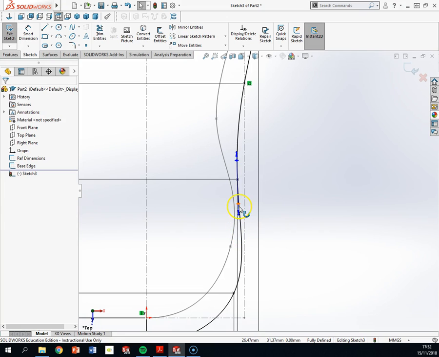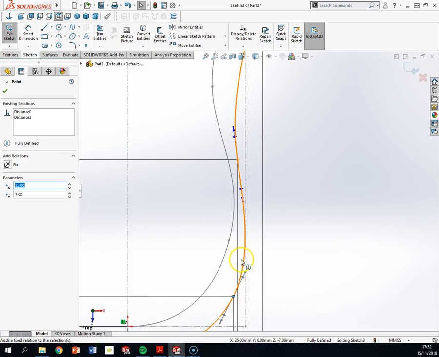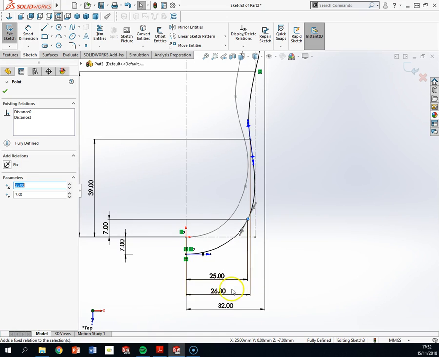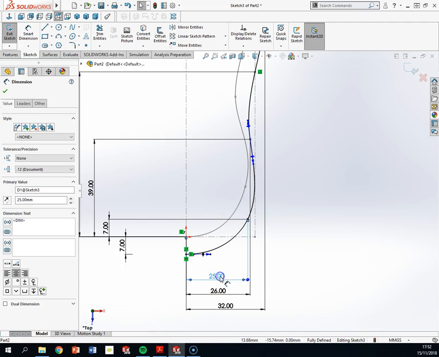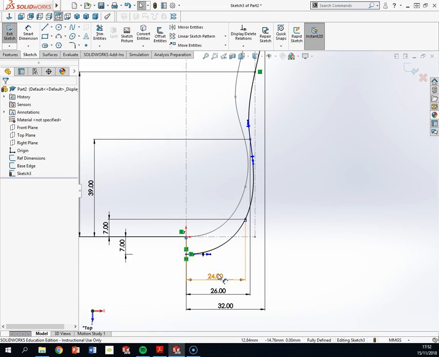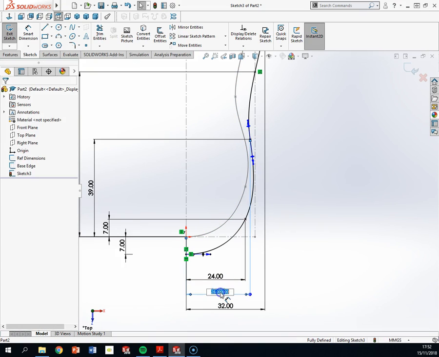Now I'm just noticing that there should be probably a bit of bigger gap around this area here. So that point there, I'm just going to bring that back to 25. Sorry, wrong one. Which point was it? Maybe, sorry, this one here. I'll bring that to 24. Didn't make much of a difference. Maybe I'll drag this out a little bit. So we're going 26.5. Maybe bring it to 27.